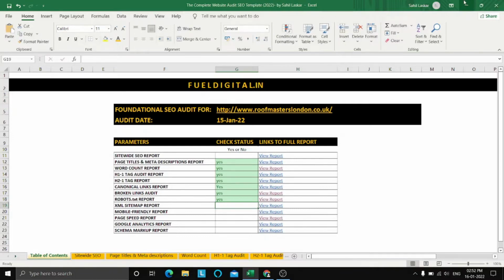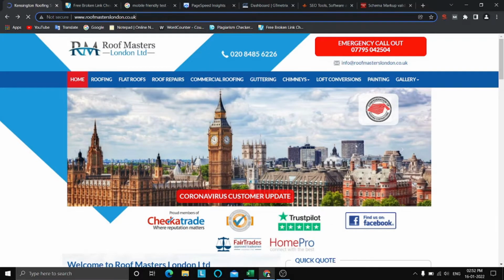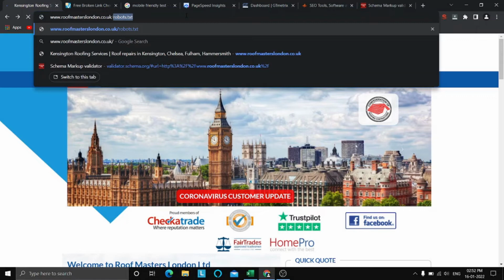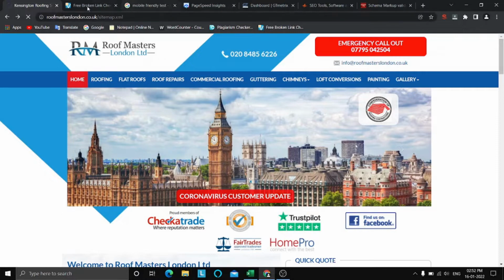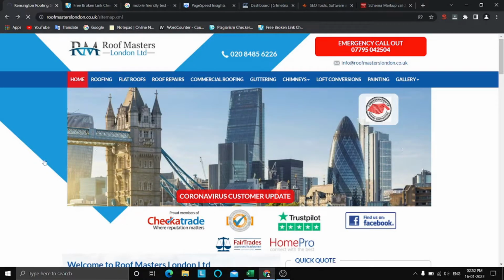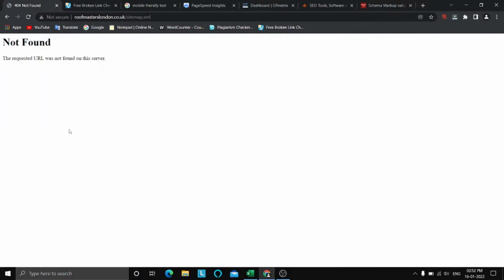XML sitemap report. Is the XML sitemap present? In order to check that, just after the URL, I'll put a / and type sitemap.xml. This will show me if the sitemap is present or not. Right here I can see 404 not found. So the sitemap is not present.